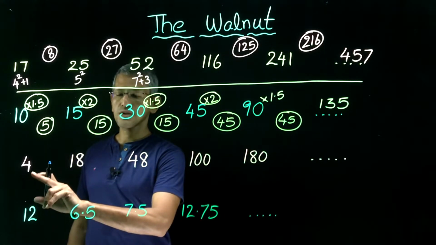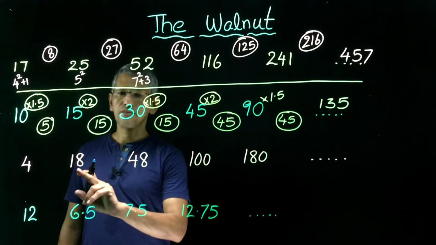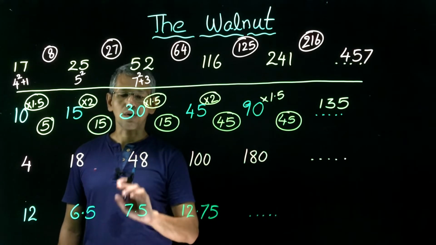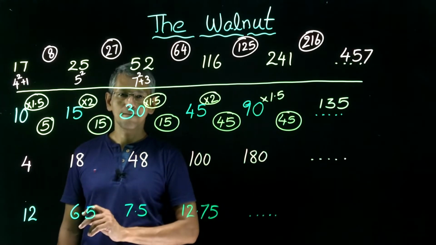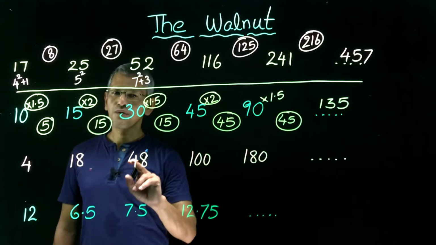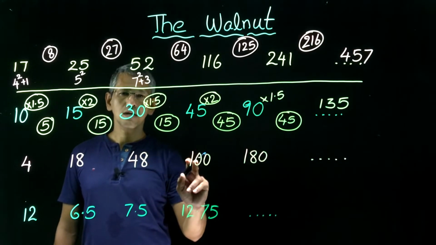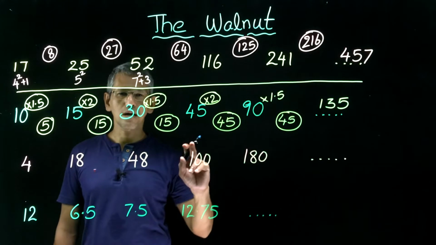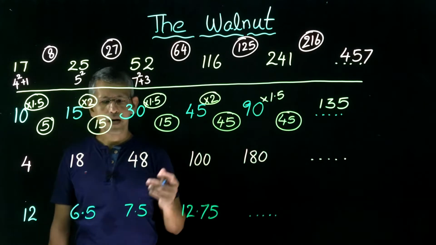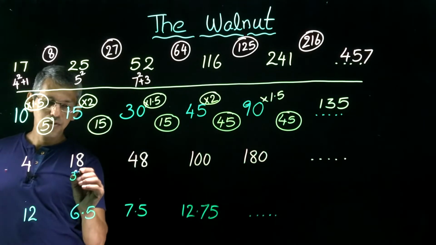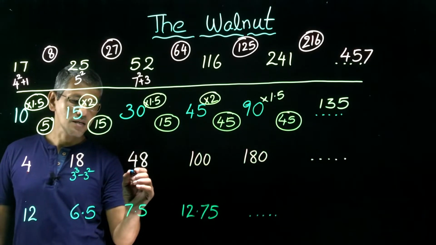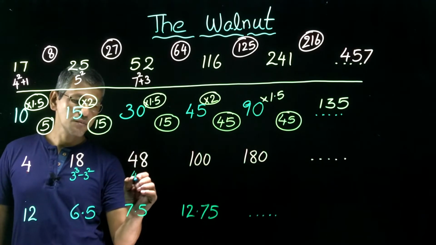How about cubes? The nearest cube here is 1 cube, 1 cube plus 3. Here we have 3 cube minus 9. And here the nearest cube is 64, right? 64 minus 16. So this is 3 cube minus 9, this one is 4 cube minus 16. Here the nearest cube is 125, right? 125 minus 25 is 100. So it seems like there is some kind of pattern there. What is it? 3 cube minus 9, so 3 cube minus 3 square. And 48, how much is that? 48 must be 4 cube minus 4 square.